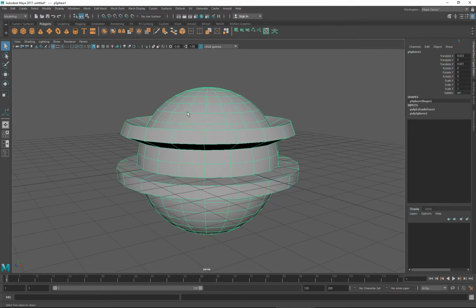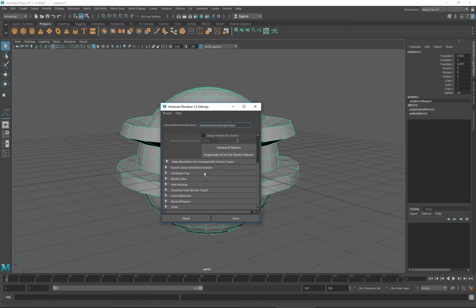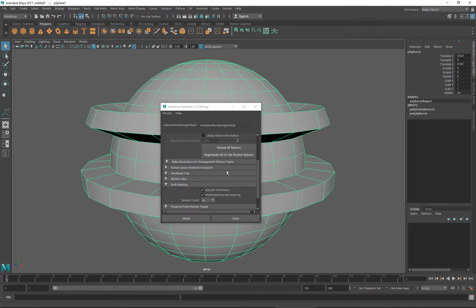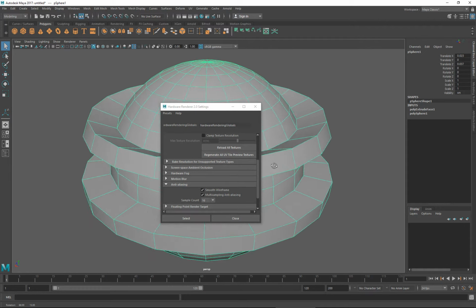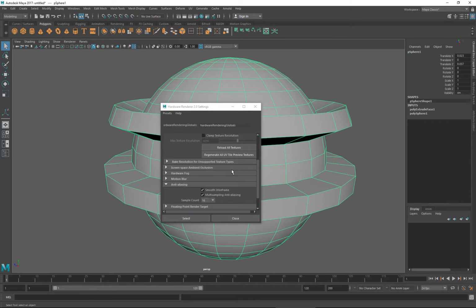The other part to this is I saw a lot of people forgot to do this. Go into the Hardware 2.0 settings and enable anti-aliasing. You just get much better results. I usually will turn off the grid for that, right? So you get nice smooth lines, nice clean mesh. That's really pretty crucial, especially any time you give anything to a client, you want to make it as high quality as possible. And I'm the client, so give me the good stuff. I don't want no junk, right?